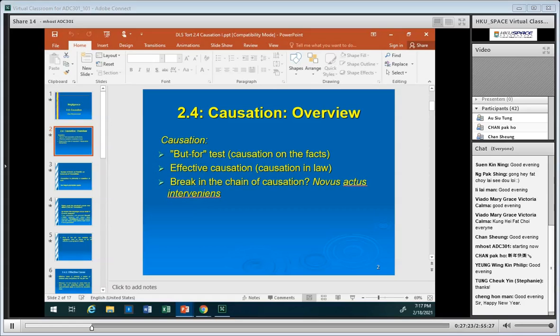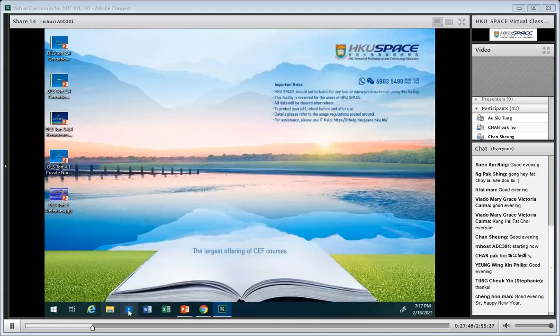And of course, it's always good to throw in a Hong Kong case. So perhaps, I'm trying to find the page reference again, perhaps Cheng Union on page 59 in the Secretary of Justice. That could be a good case to throw in as well, because it's good to have a Hong Kong case as well as an English case when it comes to these issues. Okay, everybody, so that's a quick review of causation.